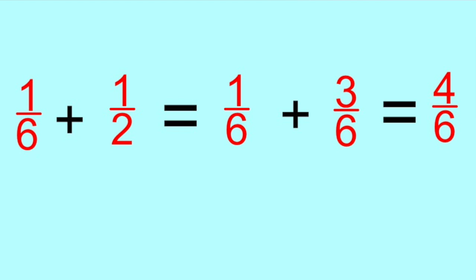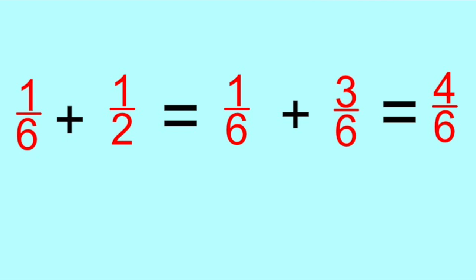What I need to do first is convert them into something that is common to both of them. Now in this case, I can convert the half into sixths. So I can keep my first number 1/6, and I can convert my half into 3/6. Now notice here the difference with the fruit was I just changed it to a common name. But in fractions, if I change it to a common denominator, then I will also have to make a change to the numerator so that it maintains the same value.